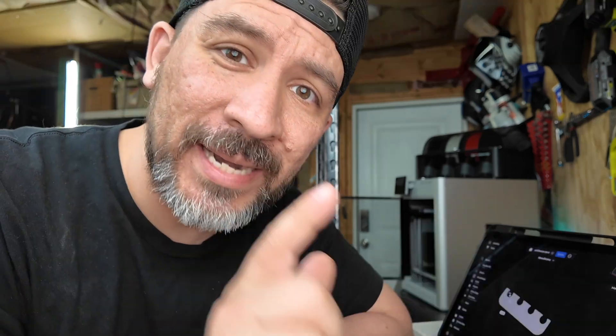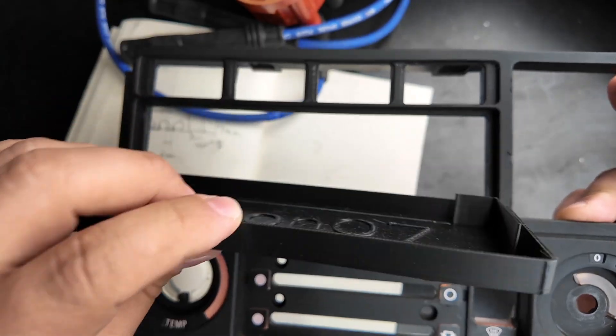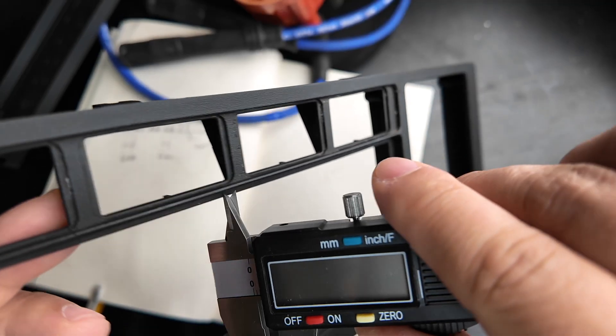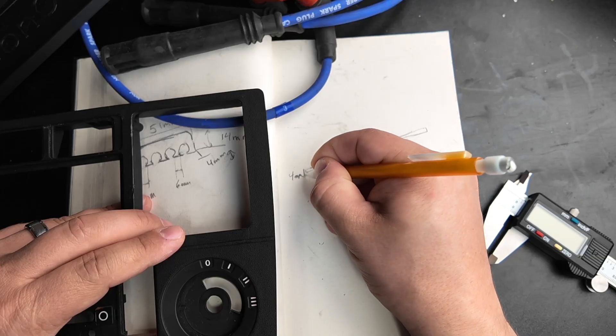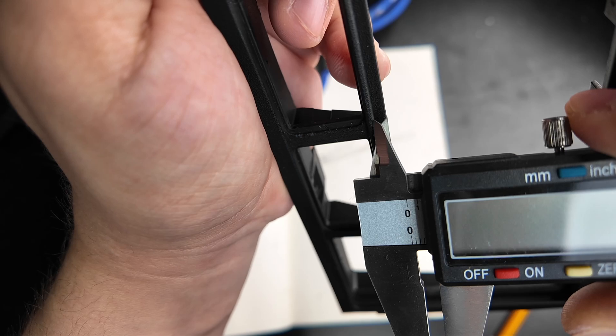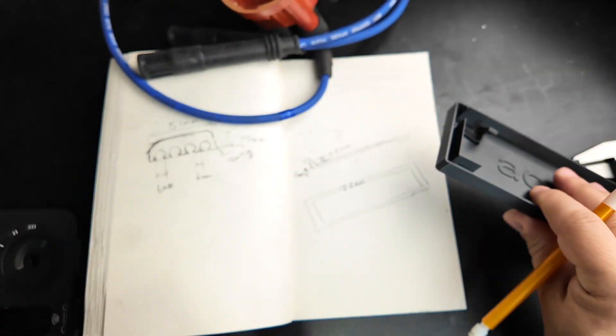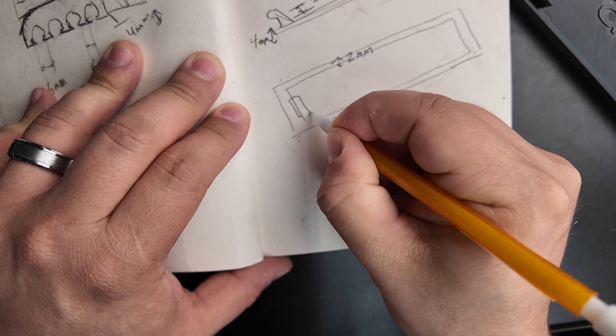Take a look at the results — that thing came out pretty great. But now that we know the basics on how to make something super simple like this, let's see if we can fix all the problems with that radio delete plate. The first thing we need to fix is this bulky extrusion by measuring the correct depth of the radio delete insert.